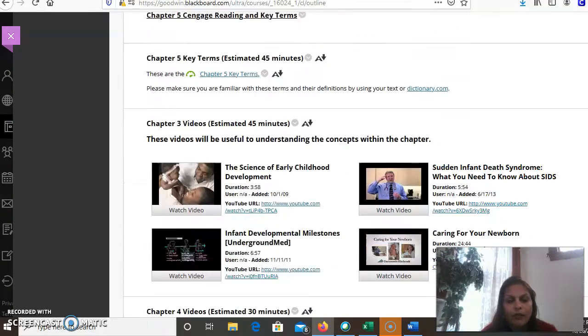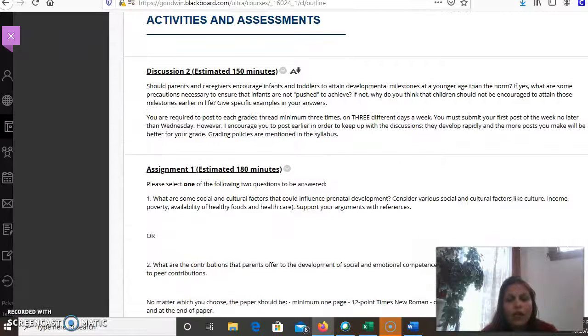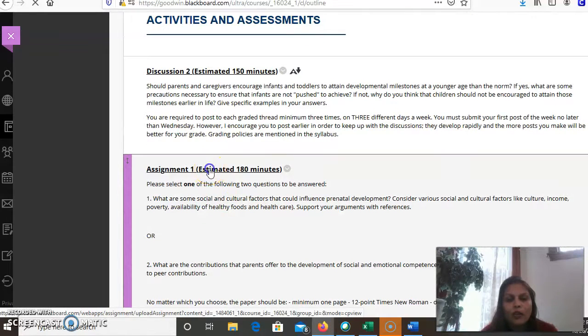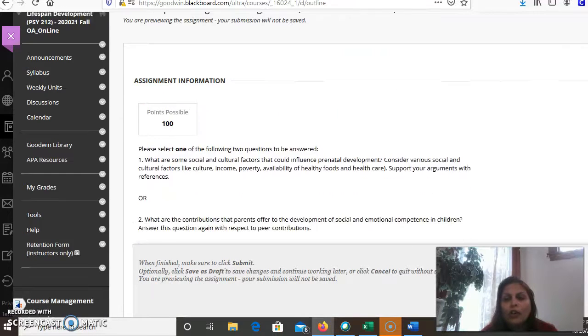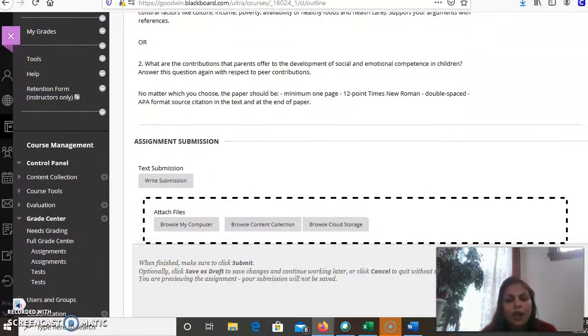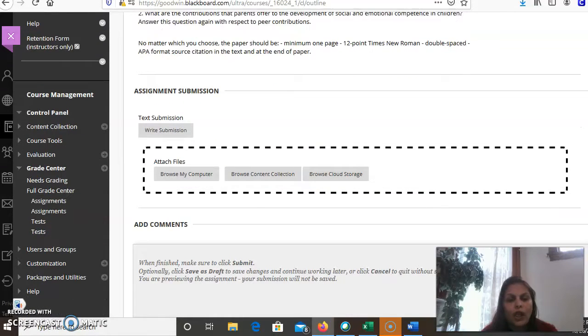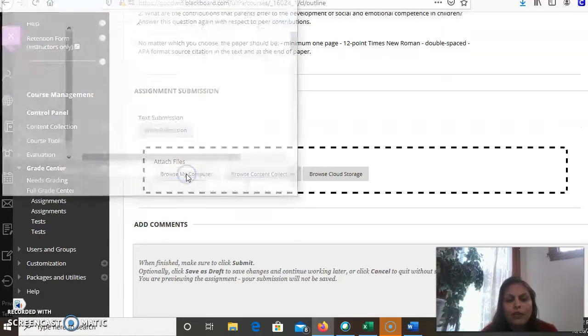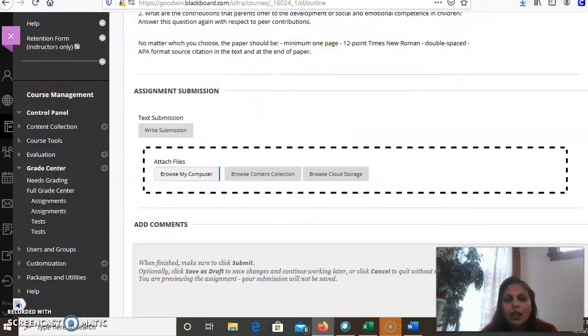You just scroll down and click on the assignment, and once you click on it, you'll be able to upload your document from your desktop or laptop by scrolling down, browse my computer, and upload here. Whatever your assignments are, just upload them, and you'll be all set.